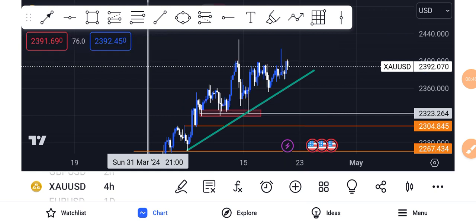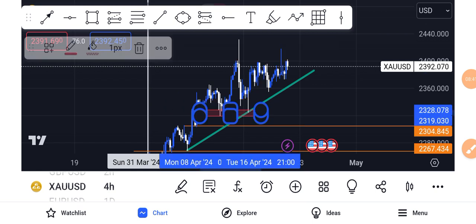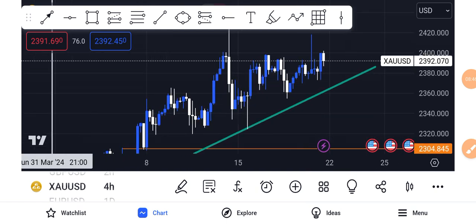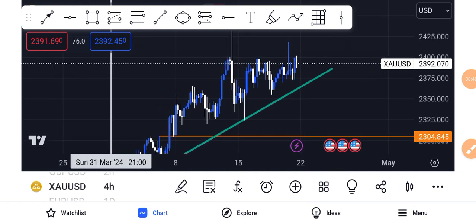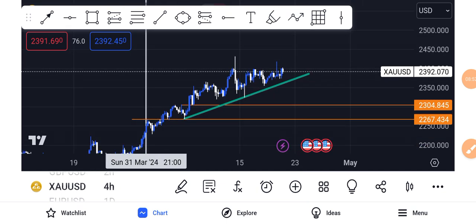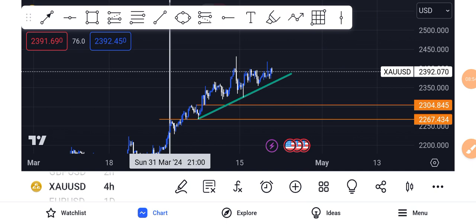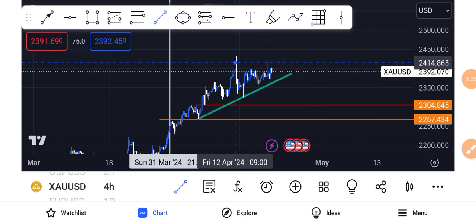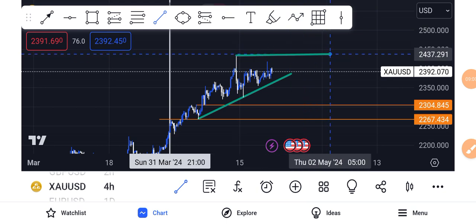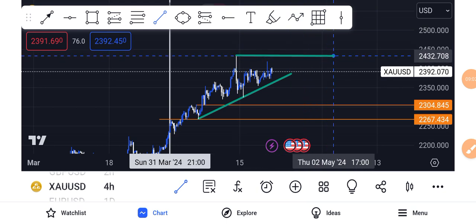I don't follow the market. I don't rush the market. Once I lose, I lose. If I get it, I celebrate. As easy as that. So what are my expectations for gold this week? All right, guys. Actually, I'm hoping that gold should continue with the uptrend and maybe take out the most recent highs. I'm hoping that gold should take out these highs. Okay, that's what I'm expecting for this week.